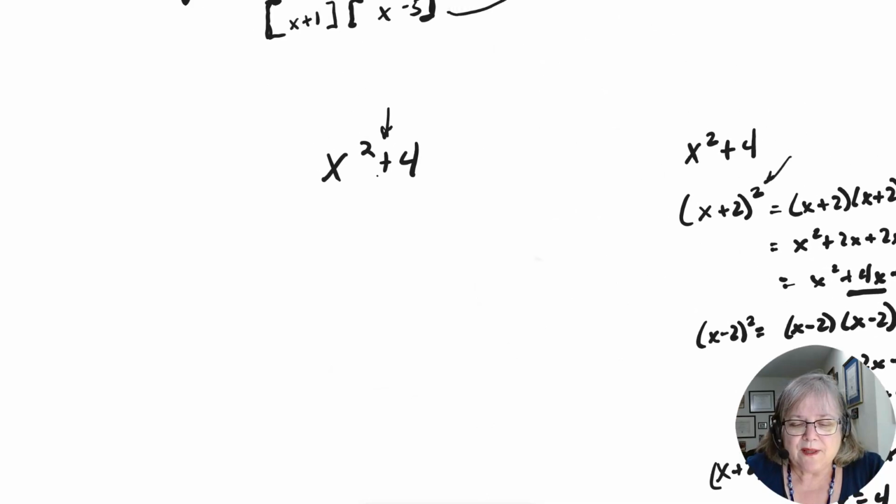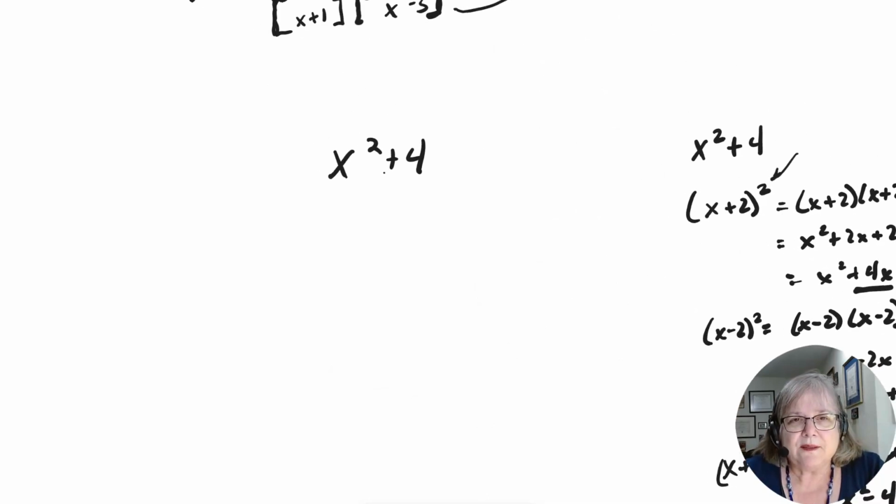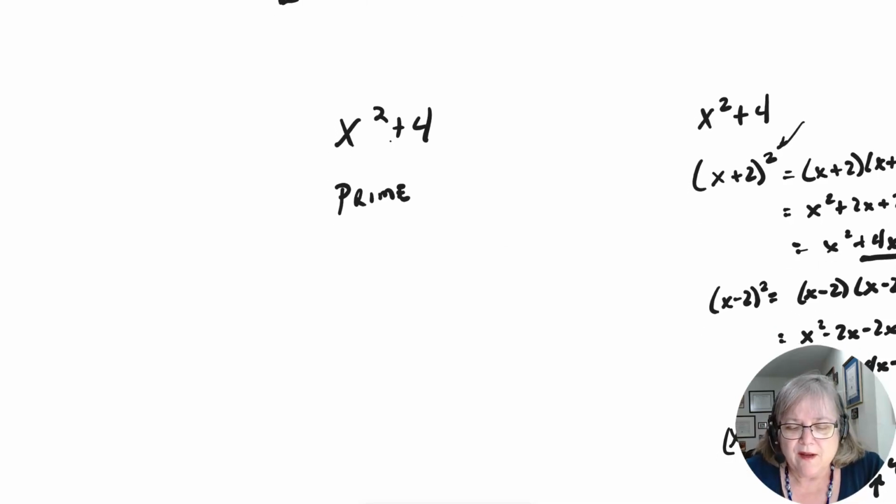So what this boils down to is the sum of two squares, if it doesn't have anything in common, doesn't factor anymore. So this is prime. It does not factor. Remember, prime numbers only have themselves and 1 as a factor. So 7 is prime because its only factors are 1 and 7. It doesn't break down any farther. If you had 9, 9 is not prime because it has 3 times 3 in there as well. All right, so the sum of two squares does not factor.